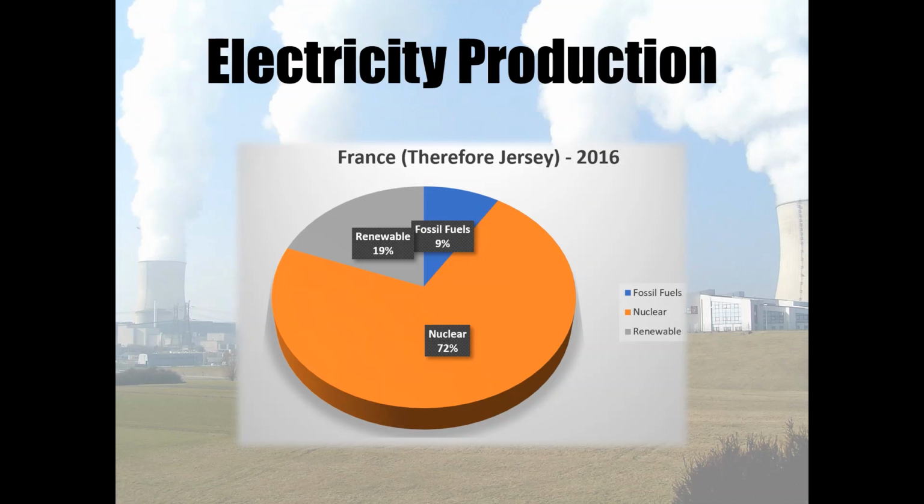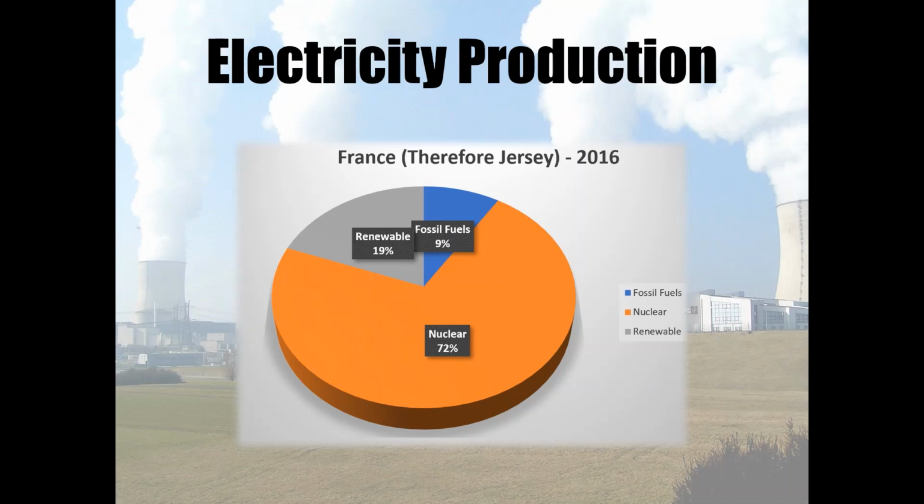We import most of our electricity via underground cables from France, and so really, in order to be able to work out how much of our electricity is generated from each of our different categories, we need to look at France's data. I couldn't get anything more recent than I could in the UK, so the most recent I could find that I could really rely on was back in 2016, and you can see here fossil fuels in France make up just 9%, so considerably lower than the UK. The UK is very far behind France in terms of its electricity production.